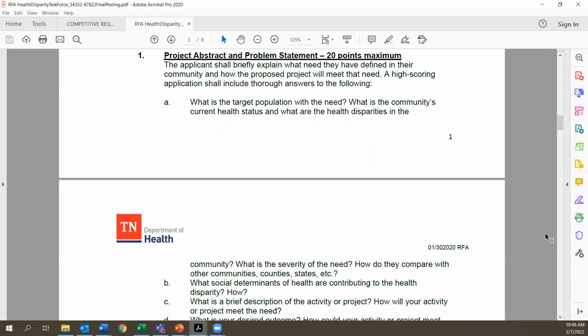You will get a chance in your narrative to get a little deeper into the weeds about how you intend to do each. But for the service agencies, I probably should have said this earlier. The big difference between service and research, they will also tell you in the grant that this grant is not for research or this grant is for research. Those are important things to point out, and it has a lot to do with IDCs, indirect costs, and service grants. They won't tolerate high indirect costs with service grants like they will with research, because the bulk of the funding is supposed to go into the service itself.